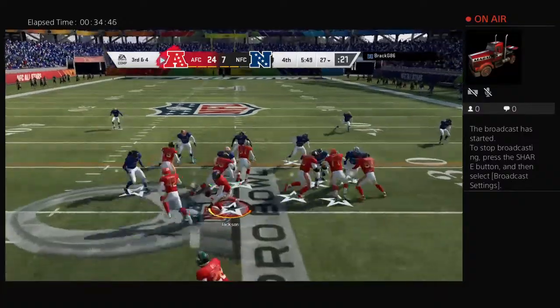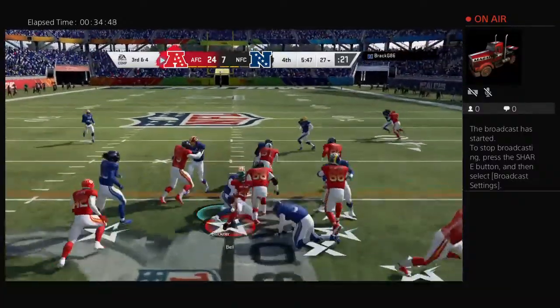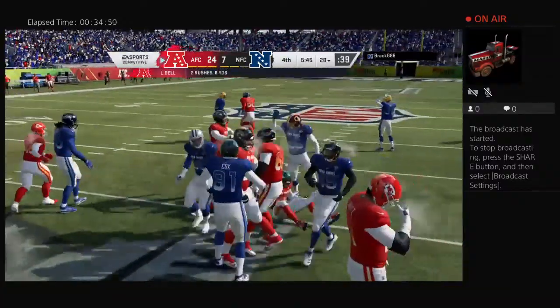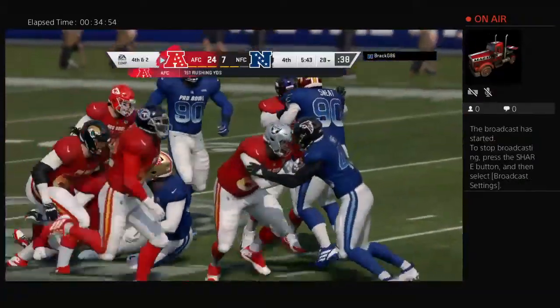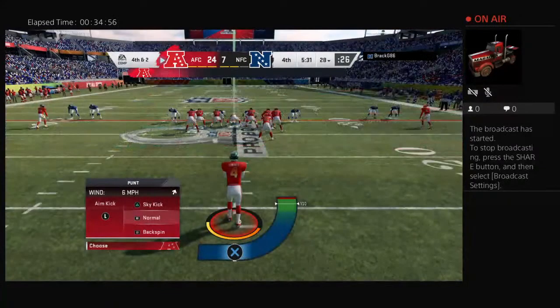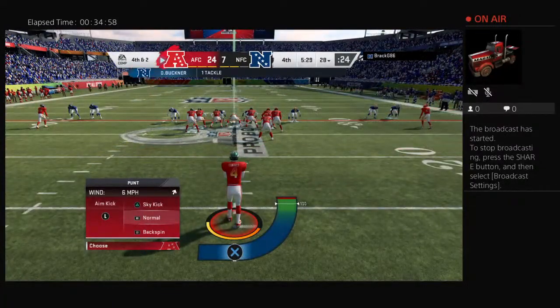They'll go again with Bell. And he is not going to get the 1st down as they'll spot this at about the 28. Give him a couple on the run as it brings up the 4th down. Now that was a big-time play by the defense. They as well knew where the 1st down line was, and they didn't let them get anywhere near it.